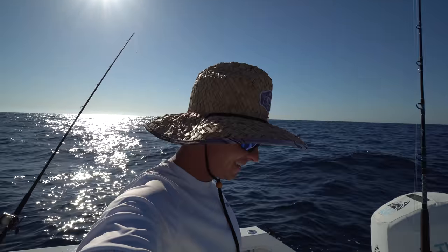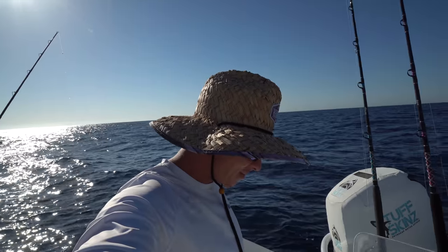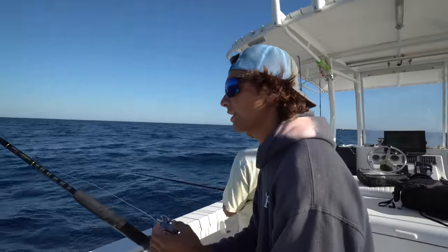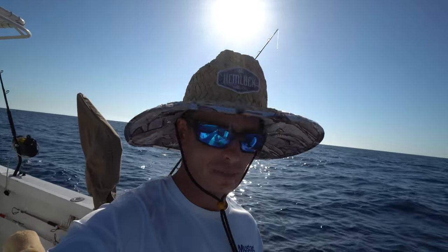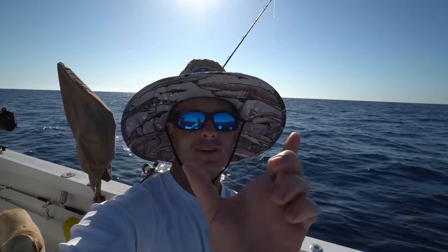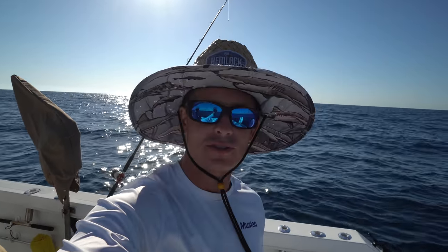So we just came out of the inlet, did a little bait fishing. We got like 80 baits. Adam says we have nowhere near enough. We don't. Look at the well. What are we gonna do? I'm about to run out of bait right now. I just fished my first one. We got some very petite, and I mean petite, like perfect little greenies in there, also known as threadfin herring.